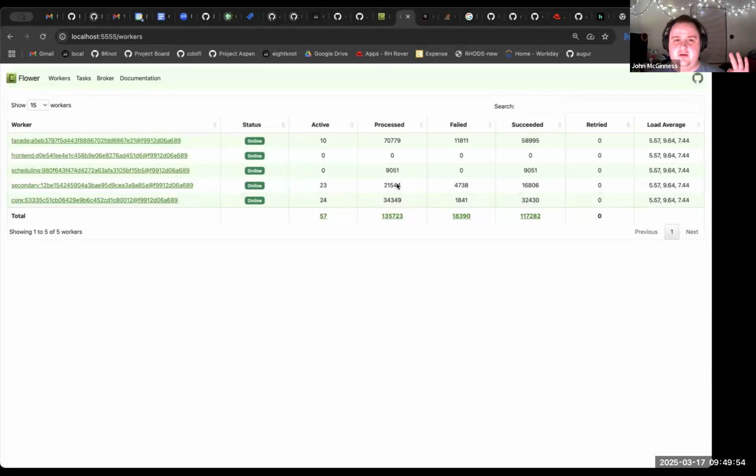I would point out that Flower is a utility that communicates with the Celery worker management process. So it displays only errors that occur in Celery tasks, which is not all of Augur. You can find out a lot of information, which is really relevant for people who are mainly using Augur for collection. But if an error happens elsewhere in Augur, it might not show up in Flower.